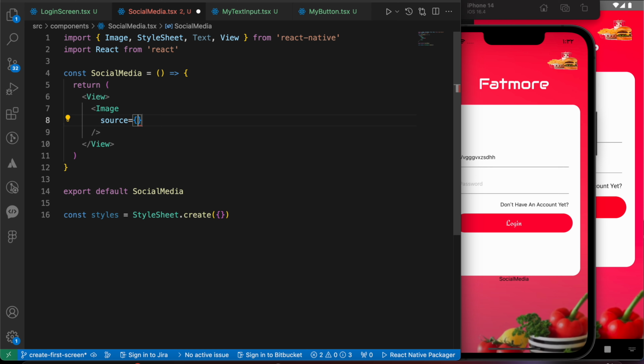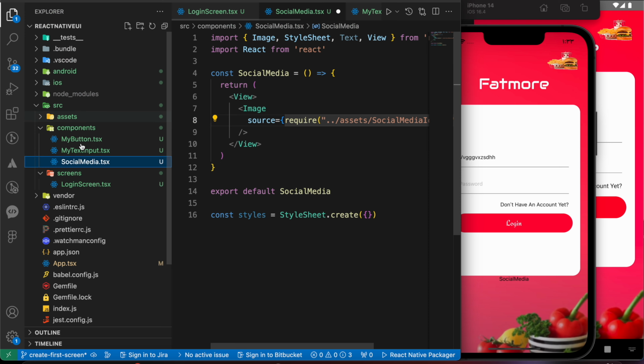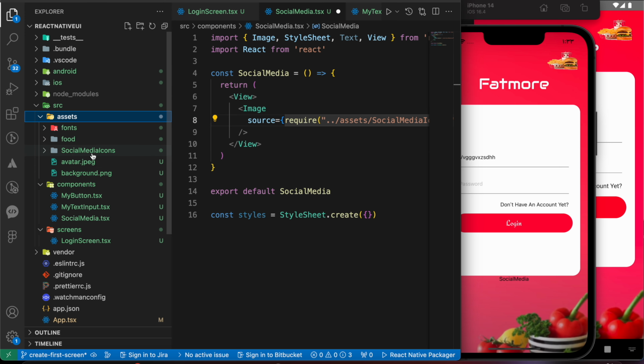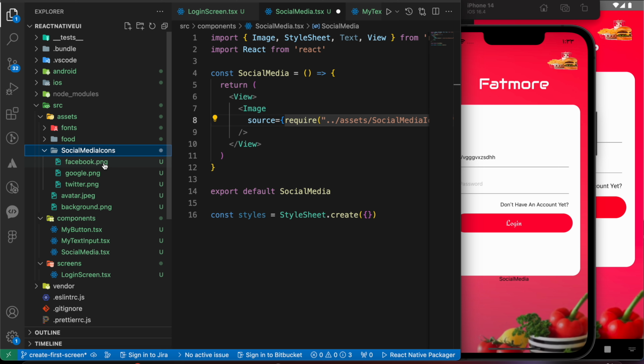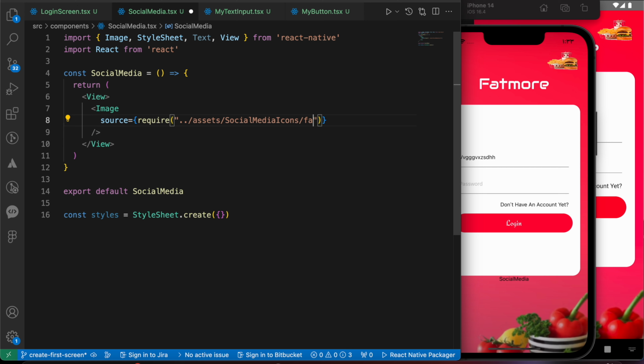Source is gonna be require. Let's go to assets folder, social media icons folder, and let's pick our image's name. We have Facebook, Google, Twitter. Facebook.png.